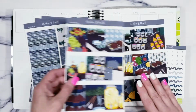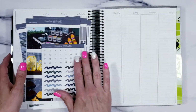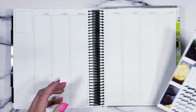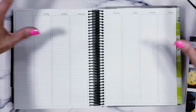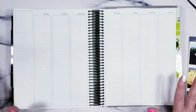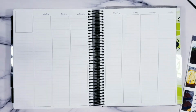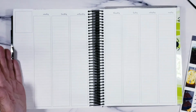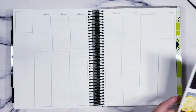So these are all the pages. It comes with a ton of pages, plus you got squiggles and some date dots. So yeah, I'm just gonna start throwing stuff down. I've got a ton of stuff off on the sides here so I can lay down everything that's going on this week, because we got back from our trip to San Diego on Monday. So I've got flight information, and I have a new sidebar thing that I'm using that's really, really cool. And yeah, I'm just gonna start laying stuff down.